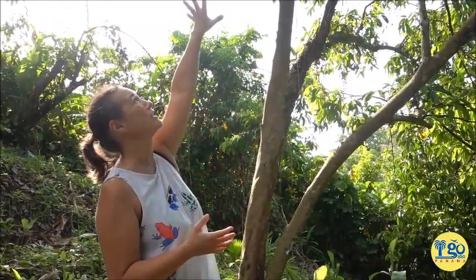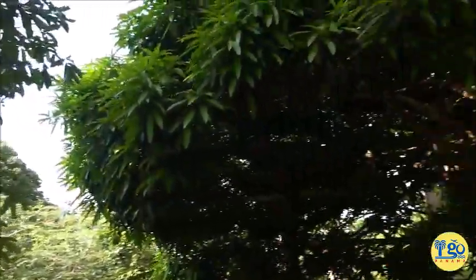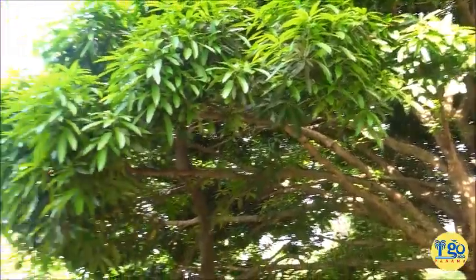So this is our soursop tree — first time we found it. Popsy also told us we have a big mango tree, which is behind you Brian. We have this massive mango tree, and two others on the property up on the road at either end of our property line, so we have to be really fast to get those before the neighbors get to them. We did get one and it was literally the sweetest mango I've ever had. There's also a mangosteen — a highly prized fruit tree — somewhere around here, and Popsy has brought me one so far. I have no idea which tree it is, though.